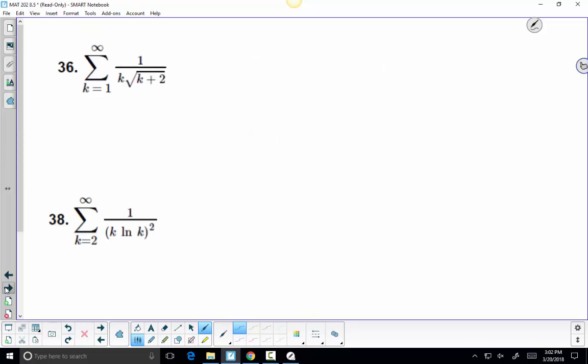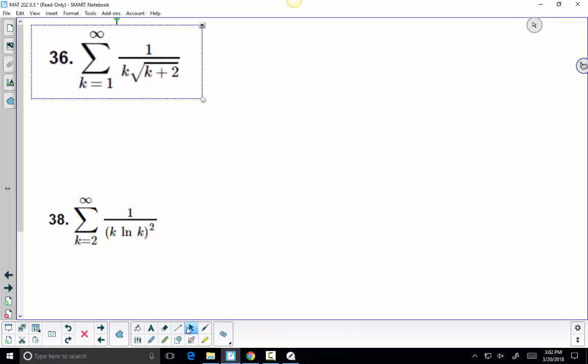Okay, kth root of k plus 2 in the denominator. So that's not a multiple, right? That's a kth root. I think it just came across funny. A kth root, not a k times. If someone has a book, you can look it up. But that little k, I don't think it's a multiplier. It's about the same size. Does someone have their book with them? Or have the online book pulled up? Yeah. Battery's dead. Your book has a battery?